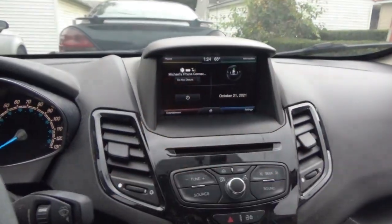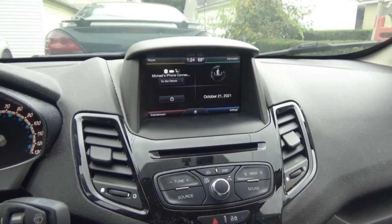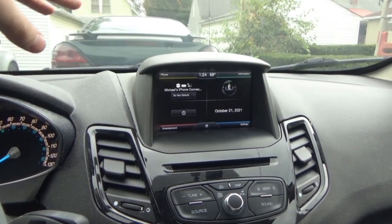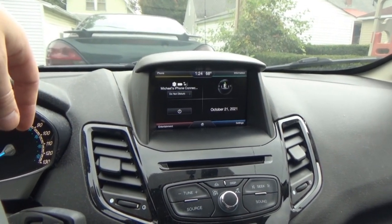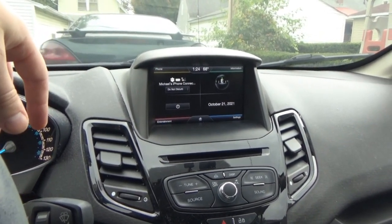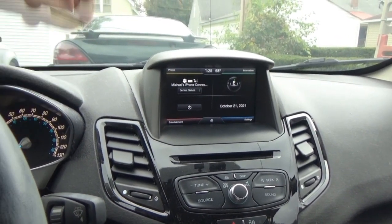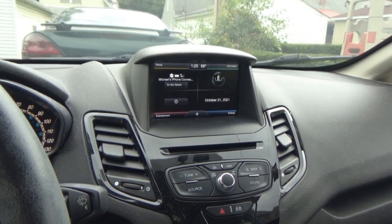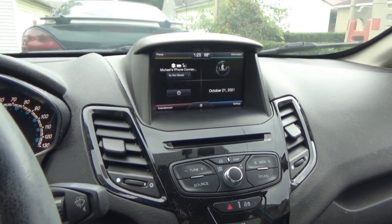This particular one has the original My Ford Touch system, with Microsoft Sync, and I haven't had any issues with this. My wife says that every now and then her phone doesn't like to connect to it. My phone seems to connect to it every time I'm in here, so I honestly don't know. I have yet to really see it do anything funky. Every time I'm in the car, it works just fine. I actually like this system. This is probably my favorite system when it comes to the My Ford Touch. I just like the color-coded keys for each category and whatnot. But it still seems to be fine in my opinion.